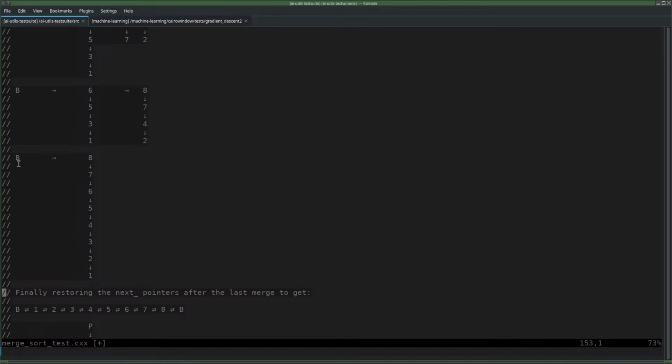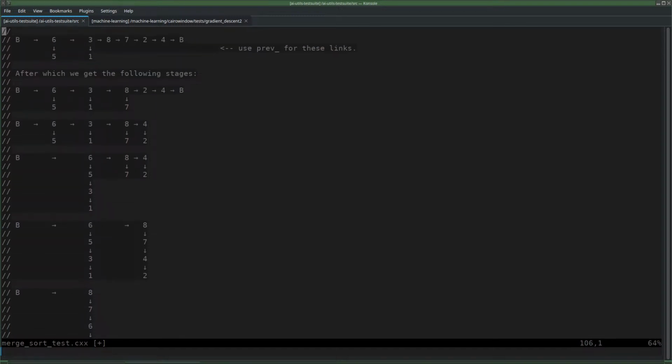If I want to have a circular list already, I could have 1, 2, B and keep that in a loop as being simply the smallest. Consider B to be smaller than everything else. Let's see if I can do that.